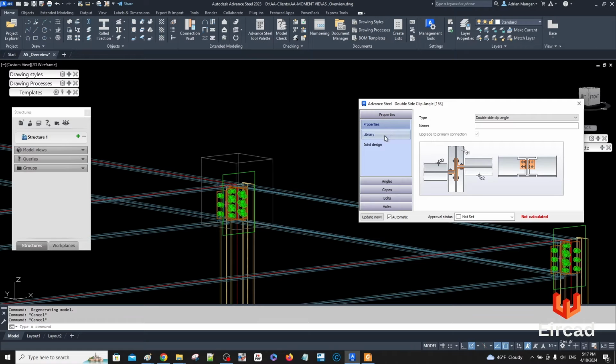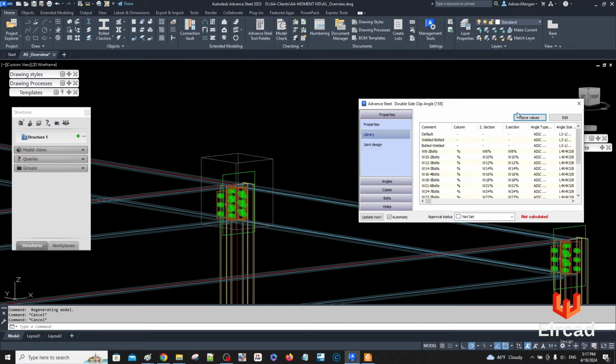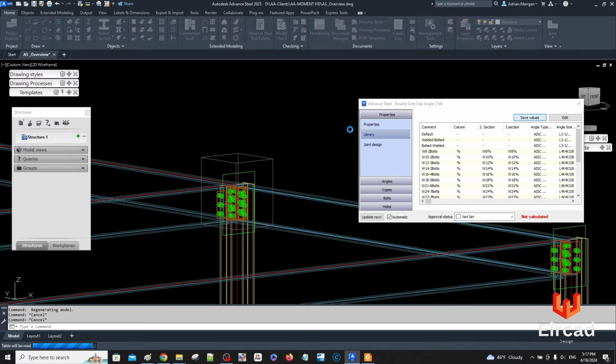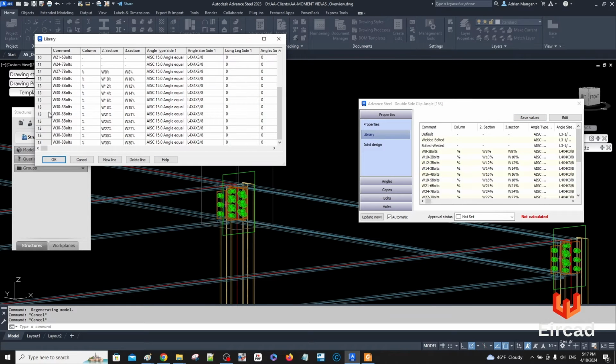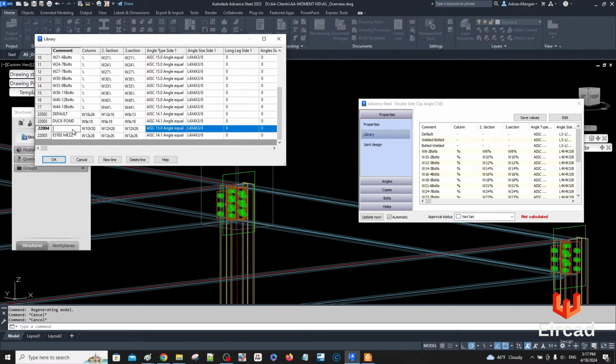So you want to go to properties, library, save value, edit. And it's got to be in here somewhere. Yes. Well, we know it's a double already, right? We know it's a double, so we'll just leave it as a ASO1.